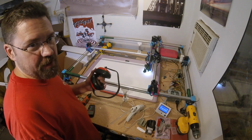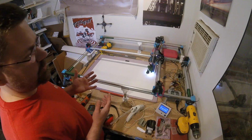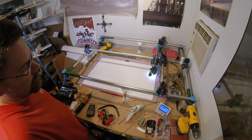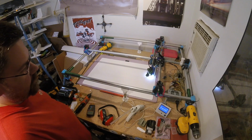Notice I'm not even wearing my hearing protection now. I don't know how well the camera shows the difference in noise. It's still a little loud. It's not silent by any means, but it's a lot quieter and smoother than it was before.